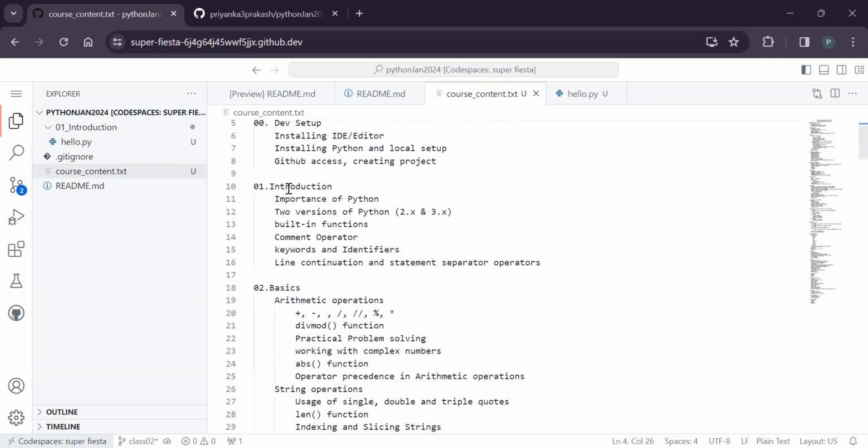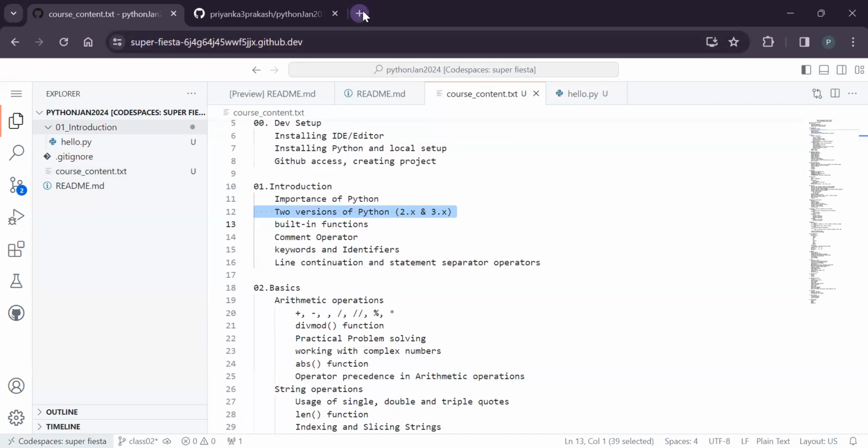So now we are working on the importance of Python. What are the 2 versions of Python, built-ins and others? So initially coming to this concept of what are the Python 2 versions? What are the 2 things that you can work with? As of now, it is a legacy, but earlier 2-3 years back, it used to be a transition.